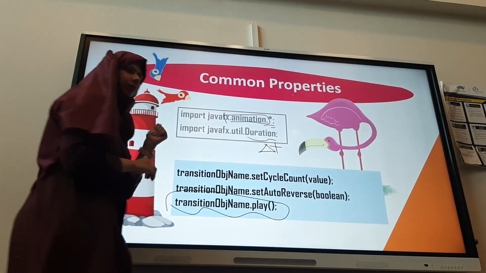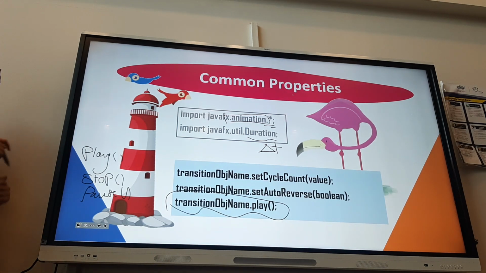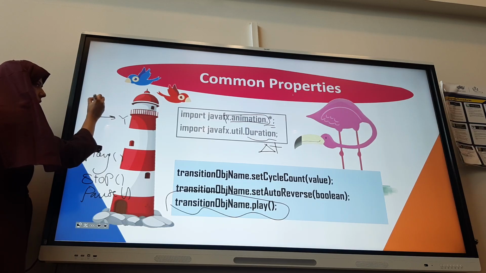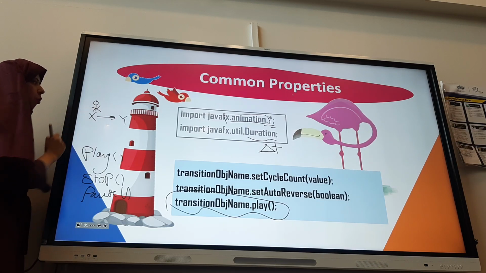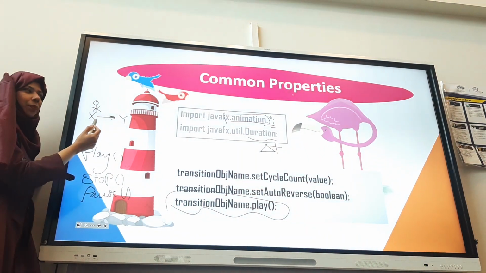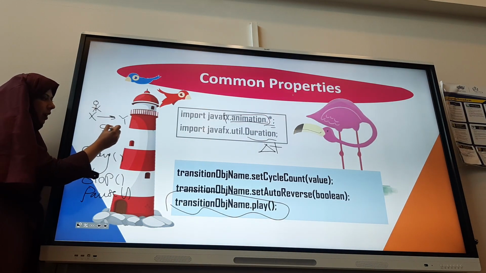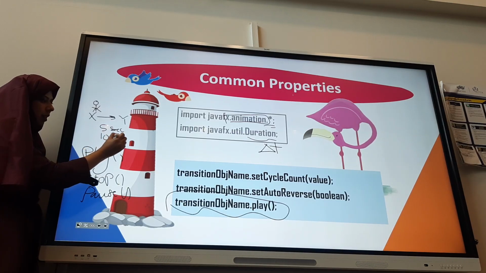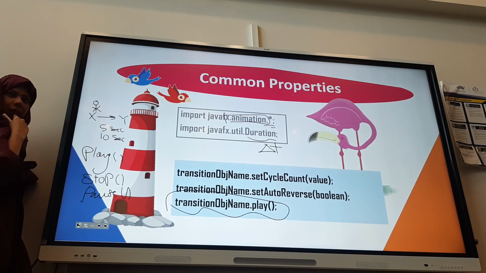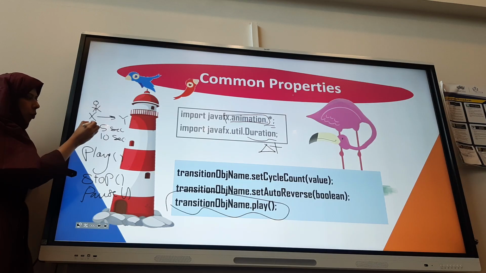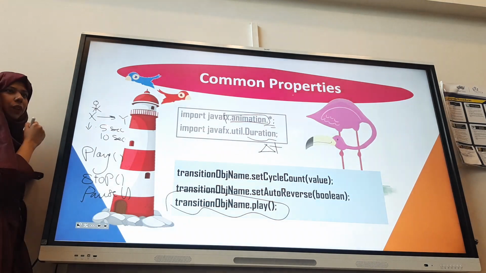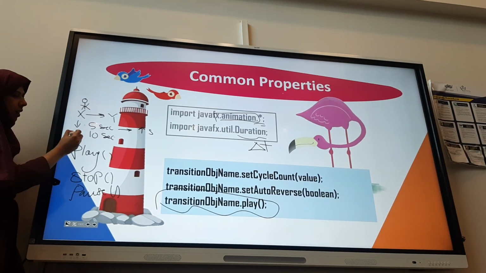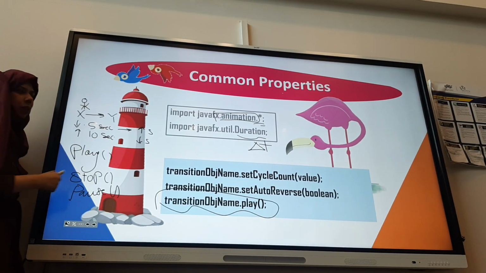And also we look into the time factor. Now tell me this. I have an object moving from point X to point Y over 5 seconds. Then the same exact one over 10 seconds. Which one is faster? 5 seconds. So when the value of time reduces, the speed actually increases. When the time increases, the speed decreases. Okay?